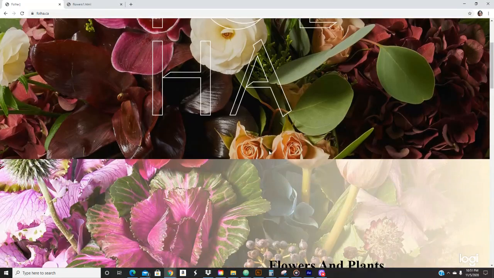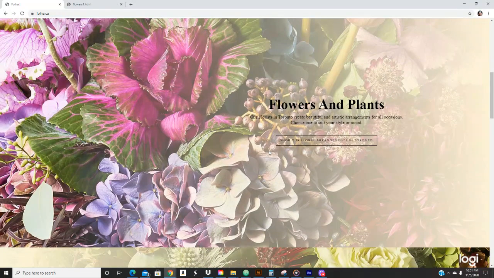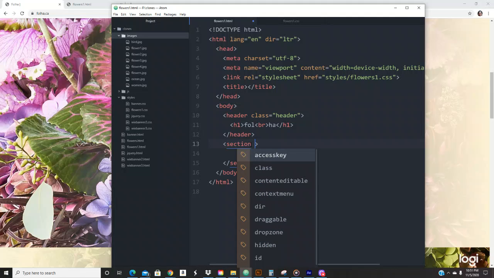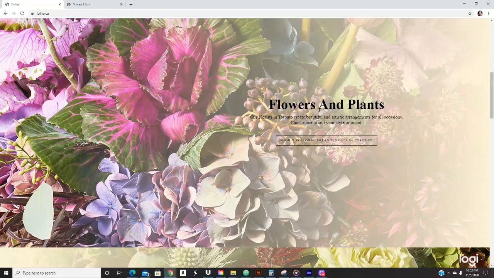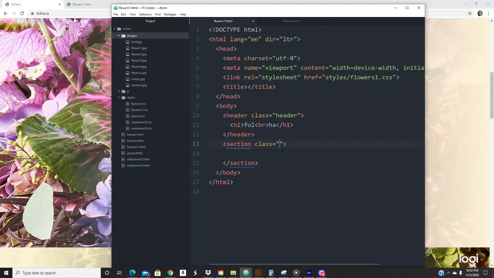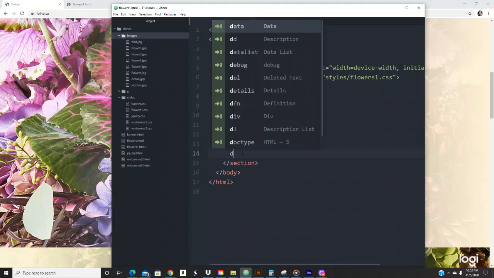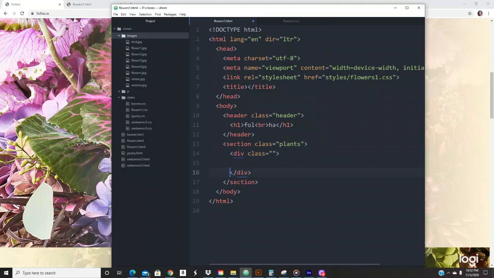For the next one, we're going to have flowers and plants. So we're going to do a couple of divs inside this. Let's put a class on it. What should we name it? Let's put plants, a descriptive name. Inside this we're going to do a div, but we may need a couple of divs.